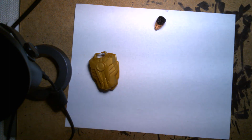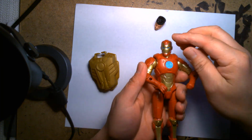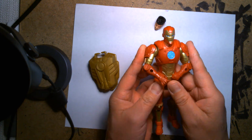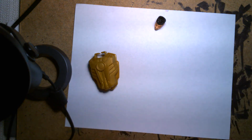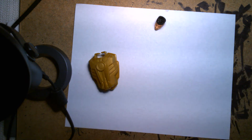All right, so I did this in my first run of the video, and this head is a pain in the ass to pull off, which makes sense because this is a toy aimed at 4-year-olds, and the last thing you want is a kid chewing on this, pulling this off the neck and swallowing it. So I'm gonna yank this head off. And right now it's not cooperating. Of course, it doesn't want to cooperate on take 2 of the video.